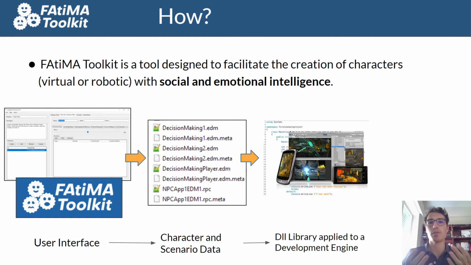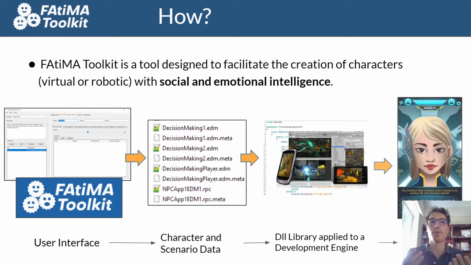For instance, if I want to know what type of emotions my character is feeling, that's one example. Then using these JSON files, the DLL library, and your development agent with your characters within your game or application, you can reach the end product, which is, my face is in the way, but essentially an emotionally intelligent application. Right, this makes sense.